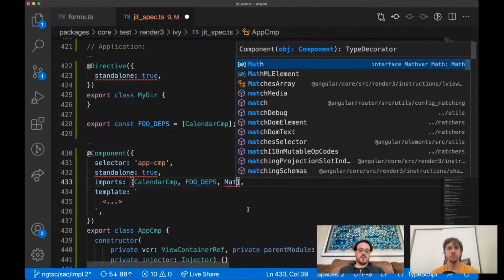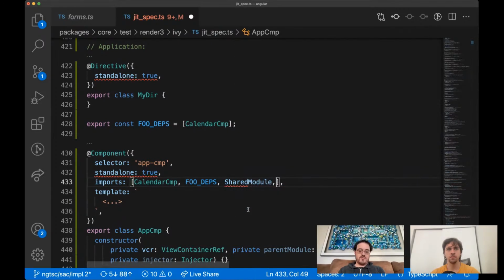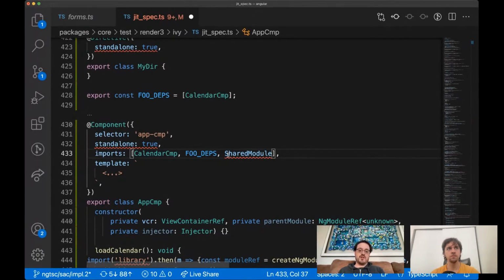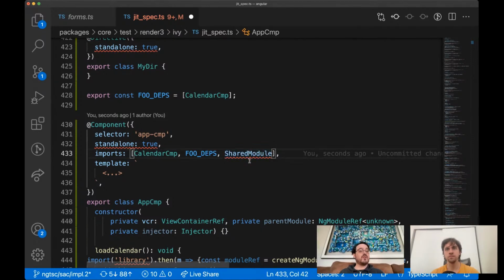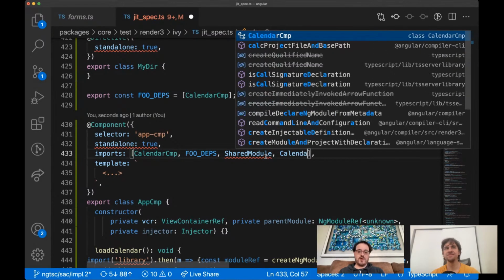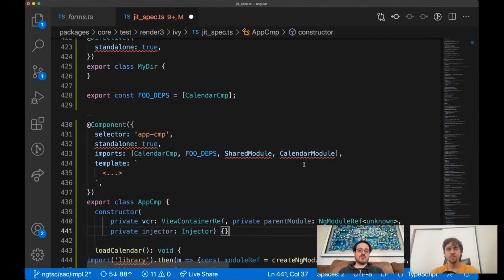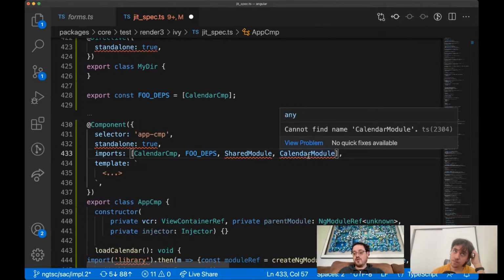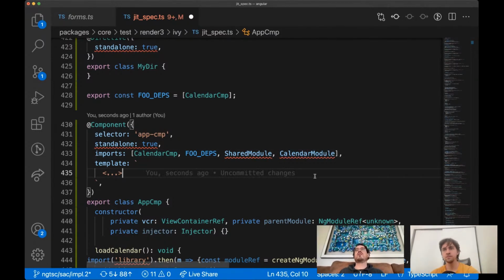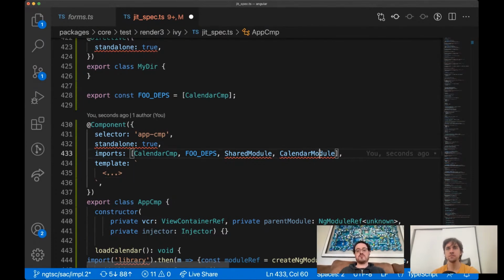There's also the case where I could be using a shared module in here, right? And if I'm using the shared module, this could have 5 different components that it's exporting. And if I'm only using 3 of them, what do we do in that particular case? The calendar component could be coming from multiple places in here, right? I could also have a calendar module that I import, which takes the standalone component and re-exports it. That's a thing that a lot of libraries will do as they migrate to standalone, because people today are importing through the ng module.